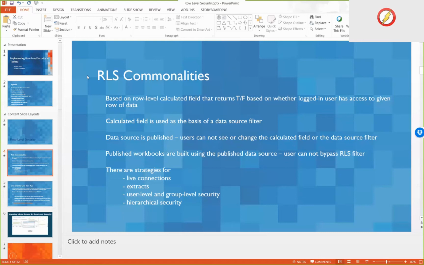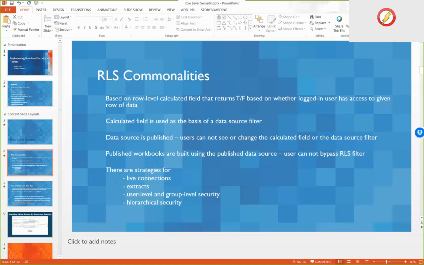So if it's a data source filter, then it's going to kick in and the user can't override it as long as, and we get to the next point, the data source is published, so they don't have a local copy of it, and the permissions are set such that they can obviously connect to and view the data behind that data source, but they cannot download it, they cannot change its permissions, etc. That's basically it. And we're just going to look at variations of those themes.